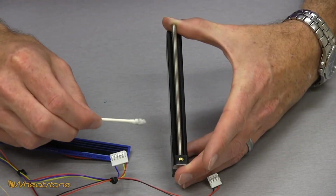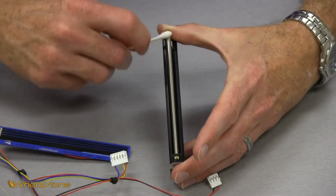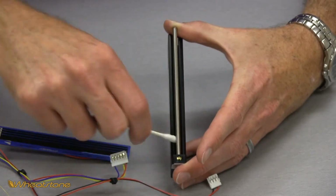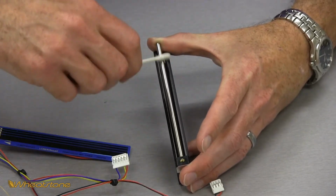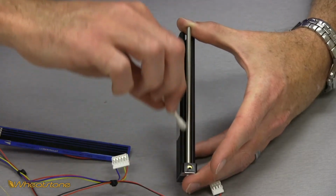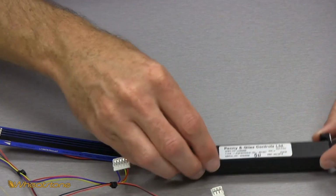Now you can see all the dirt we just pulled off that shaft with this Q-tip. So I'm going to lightly moisten my other side of the Q-tip and do some cleanup passes and just make sure there's nothing residual, nothing I missed, or anything that the Q-tip could have possibly redeposited from it being so dirty. Go over the whole shaft. Now the shaft is clean, I'll just go ahead and take this Q-tip before I toss it and use it to clean the dirt off the top of the body here as well. So now this body and shaft are clean, we'll set those back down.